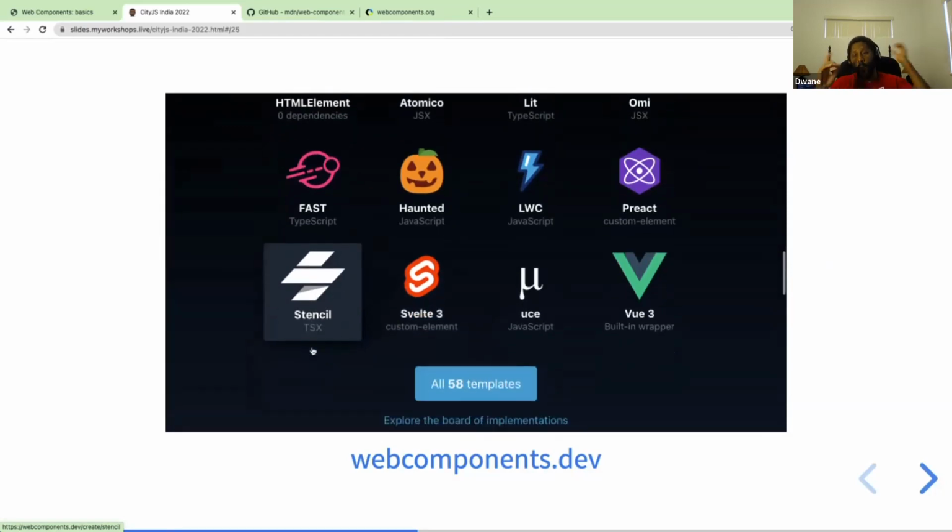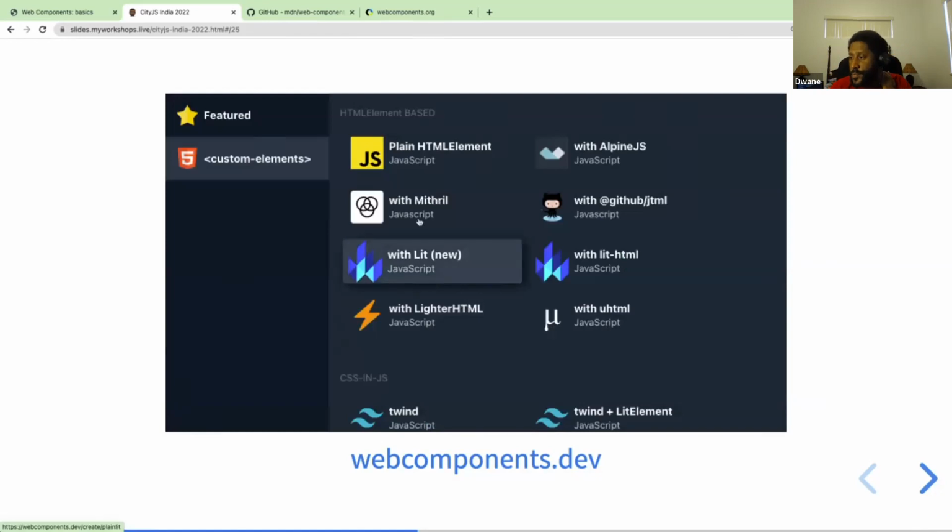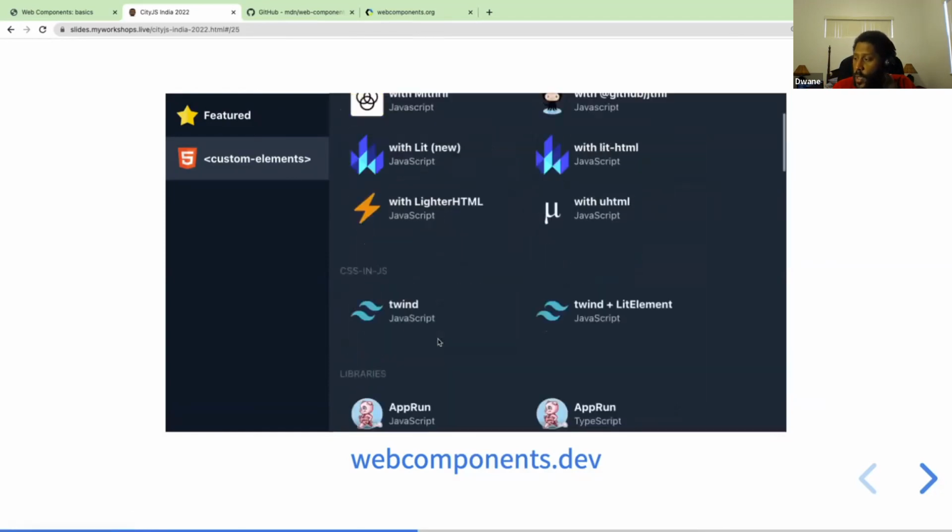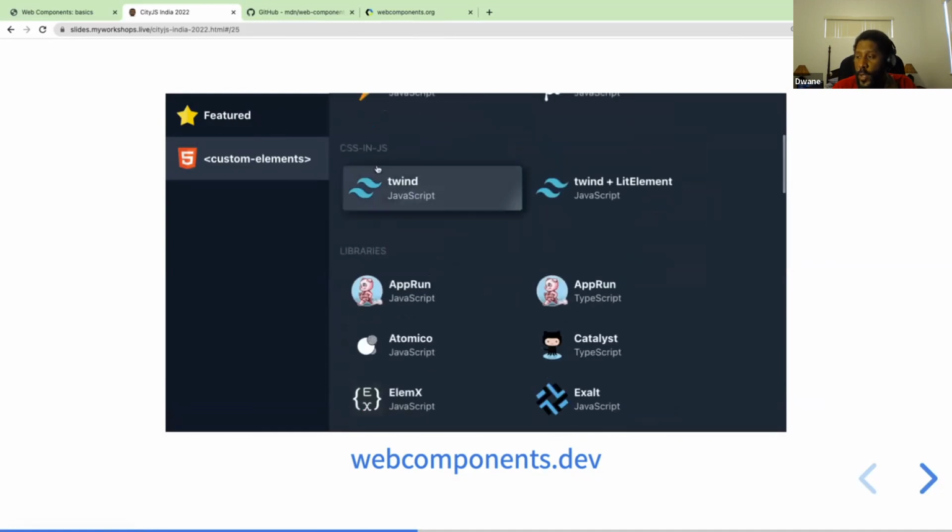I'll show you what you can do, but let's take a look at all the different types here. You can see these are the ones that are HTML element based, just like how we extended HTMLElement. These are doing the same thing. Also, for any Tailwind fans, there are elements that you can use within it.